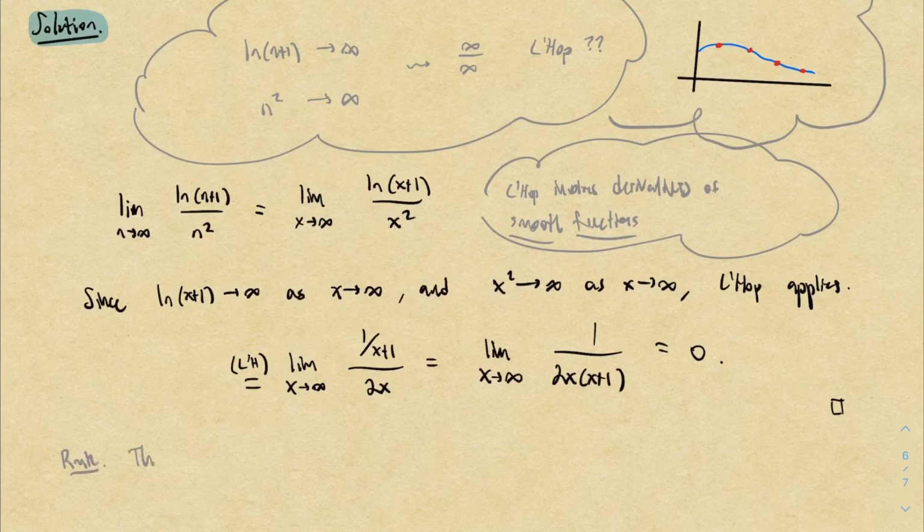Now, just as a quick remark, roughly this is showing us that powers of n grow more quickly than logarithms. Our sequence is a ratio of a log on top and a power of n on the bottom. Because this fraction went to 0, this is telling us that the bottom got bigger much faster than the numerator. This is an important general kind of thought process to have in a calculus course like this. It'll come up a lot.